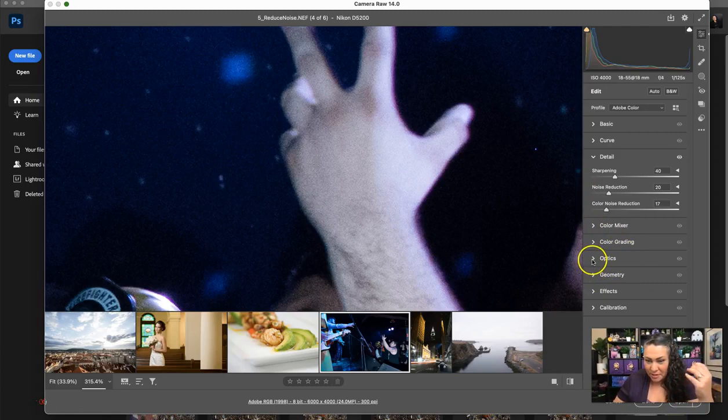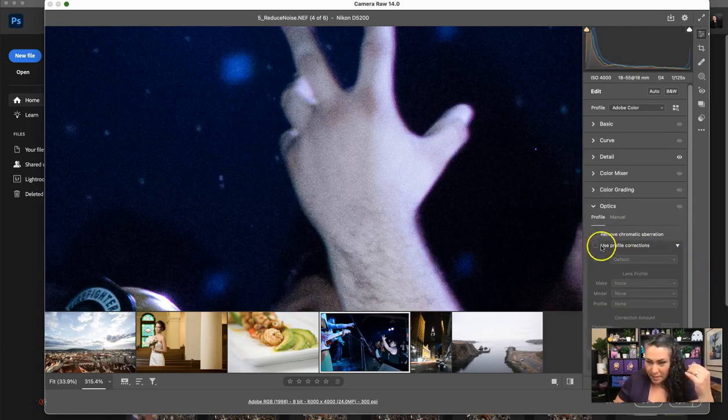So let's go to the optics, and I'm going to click on remove chromatic aberration. That's the technical term for this. Basically, all the colors kind of shifted a bit, and so the magenta channel is a little bit moved over, which is causing this fringe to appear. So if I click on this, you can see that it did a pretty good job. It was really, really magenta. The computer saw what was going on and took out some of it.